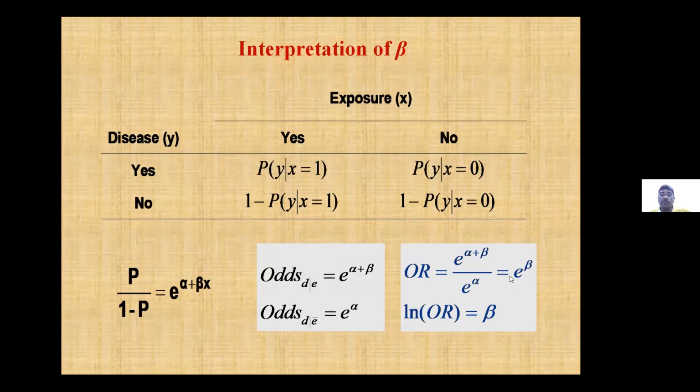This is in the probability form, so we need e to the power beta instead of beta. Taking ln, natural log, on both sides, this becomes beta and this is ln of OR. So the natural log of the odds ratio is simply beta. Every software provides beta and e to the power beta. The explanation of beta is more powerful because the odds is p by 1 minus p, which means this is the ratio of occurrence of the disease to the absence of disease.